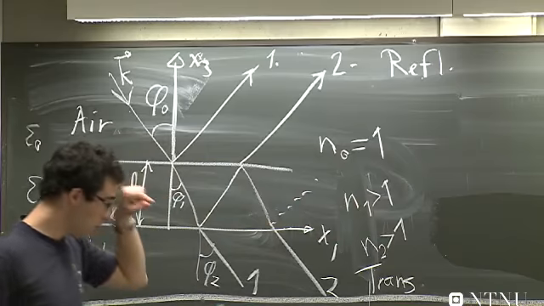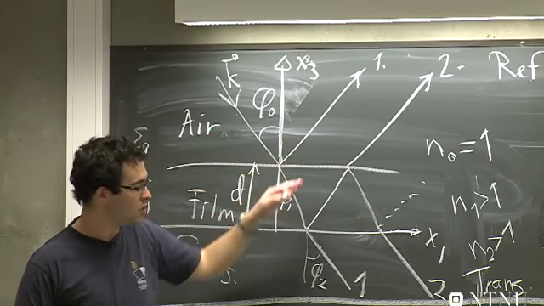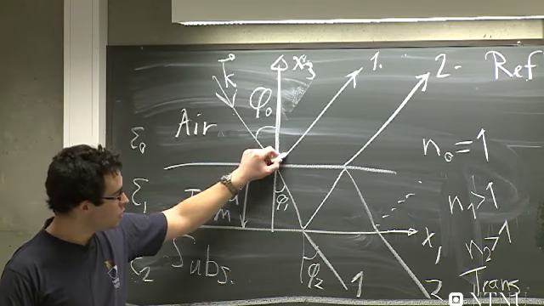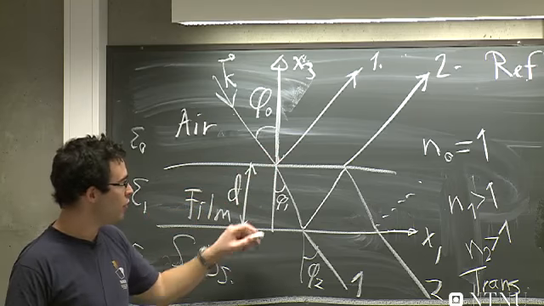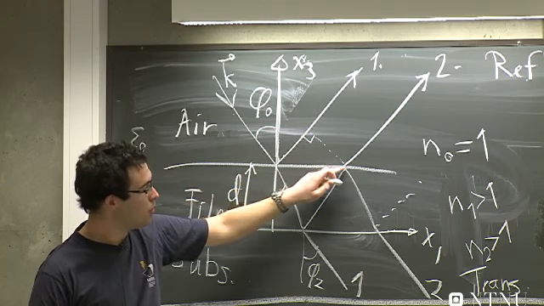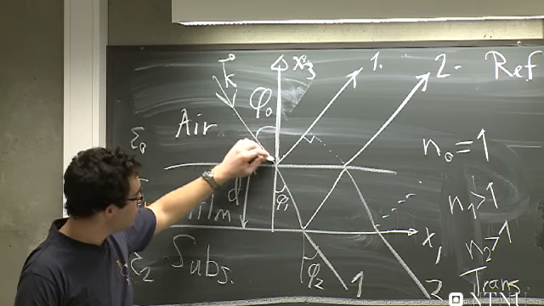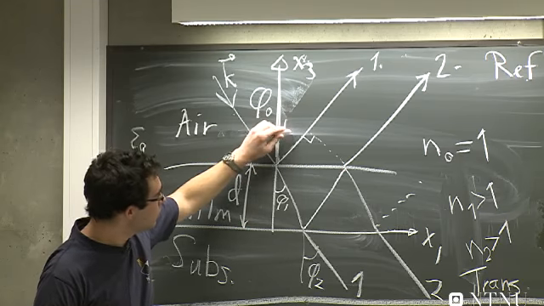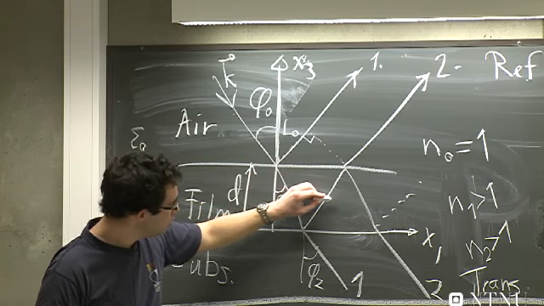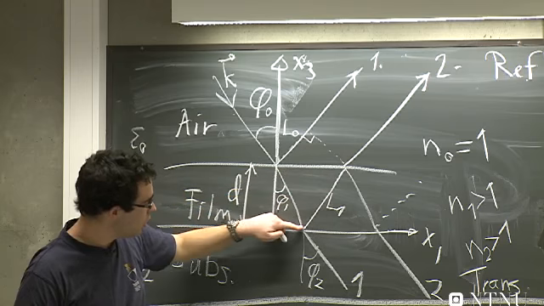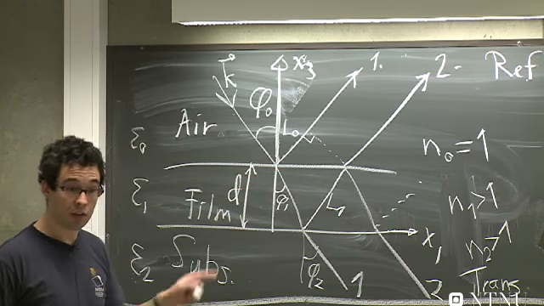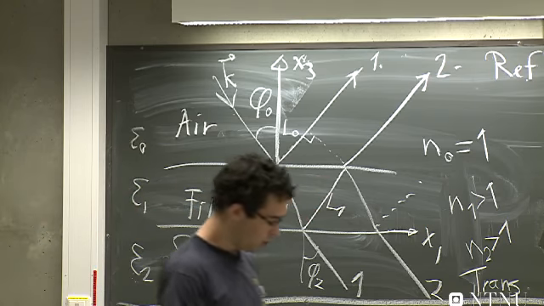OK. Now, there were two things that determined how much reflection and transmission we got. One of them was the reflection coefficients and transmission coefficients. And the other was the phase difference. Because now you see that if I draw a line parallel to the wavefront here, you see that this ray has only gone this distance L0, while this ray has gone through a distance 2L1. So if I call this length here L1, then this ray has gone through a length 2L1. And because of the index of refraction, the phase has gone a bit further.